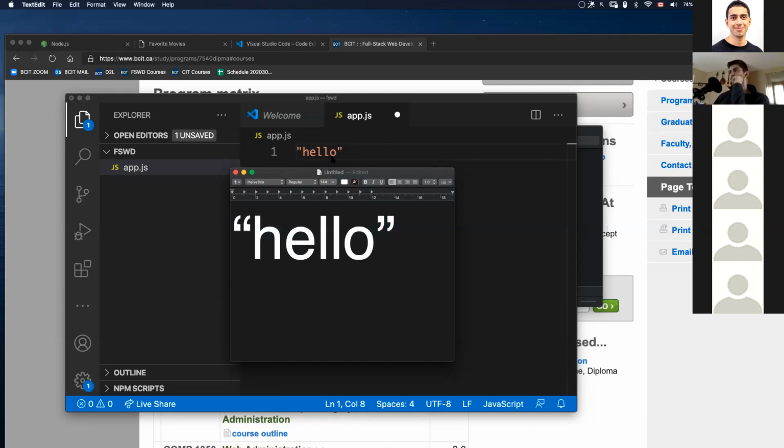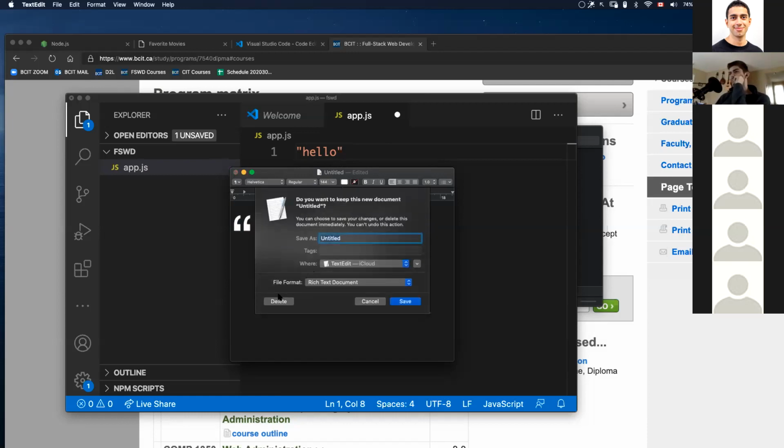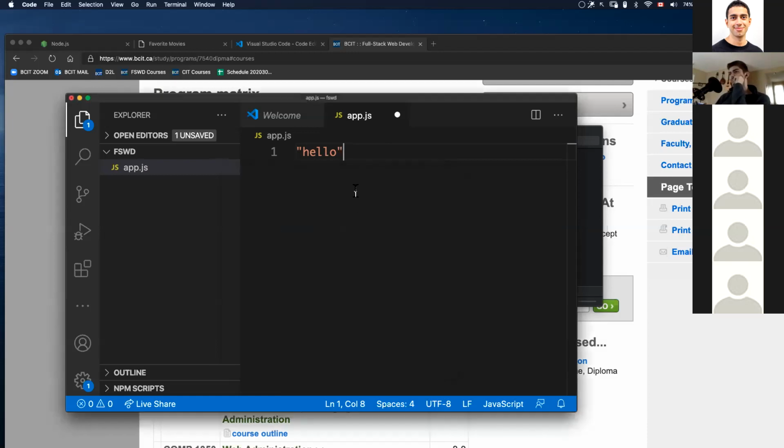But your computer will understand what this means, okay? And that is the reason why we use special editors that are designed for programming, because these editors have already been configured so that the computer can understand what we're typing. So that is the motivation for why we're using these editors.